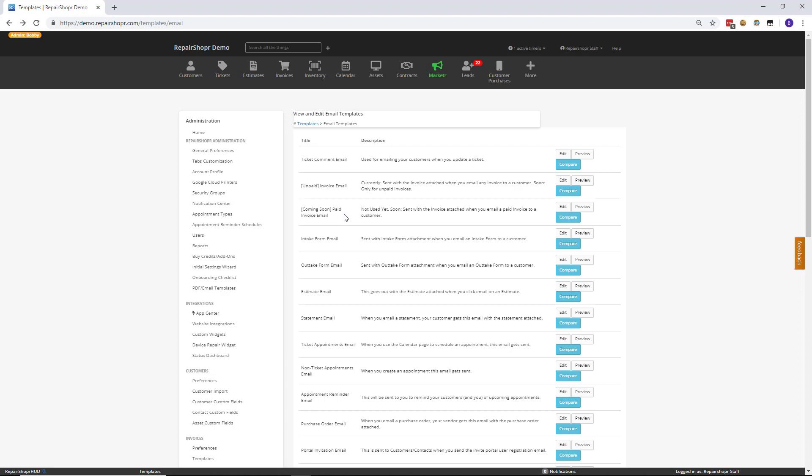As for the preview period I was talking about, with how the templates work in Repair Shopper, we are releasing this paid invoice email in a kind of preview state. Basically what that means is we're giving people about a week or two to get this set up the way they want and make sure it looks correct, so that you can get things ready to send to your customers — because we don't want a blank invoice sending out and things like that.